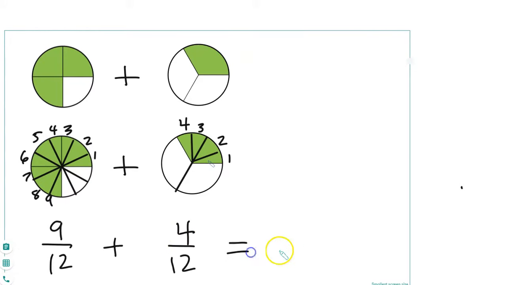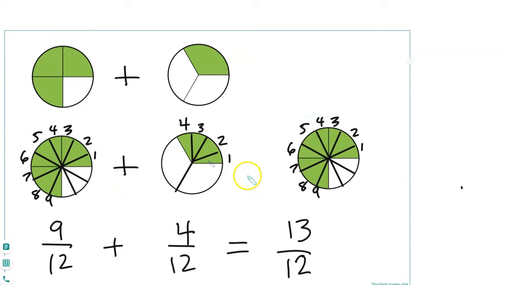So anyway, this ends up being 13 over 12. Now, what does that actually look like? Well, it turns out that it's a little hard to show. Hopefully you see that you have these 3 wedges. This one, and this one can go right in here. So that's one whole. Plus, then we have another wedge, right? Let's do orange. This is 1/12. So that's a 1 right here. 1 and 1/12, which is 13 12ths.